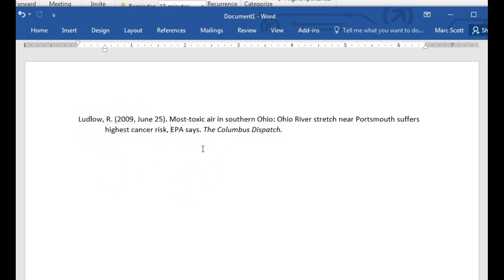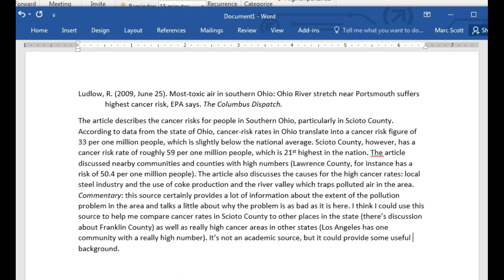So what I'm going to do is give you an example, and I'm going to write a little bit, and I'll pause this and then I'll write. I'm going to give you an example of what an annotated bibliography entry does. So hold on one second. Okay, I'm back. So I wrote up this annotated bibliography entry.